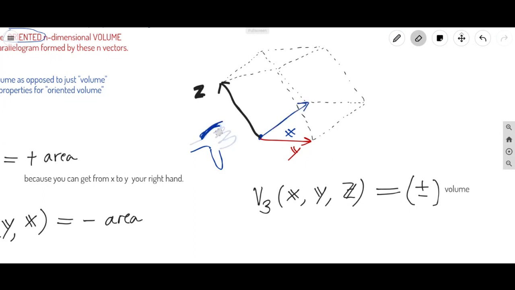And now if your thumb is pointing down, you can now reach the second vector. So you're traveling from x to y using your right hand. You can travel from x to y in this kind of way, but when you do it, your thumb is pointing straight down, but the vector z, if you look at this vector z, it's pointing like that. So your thumb is pointing in the opposite direction of this vector z. So in this case, we have to use the negative sign. That's how we would determine the orientation.